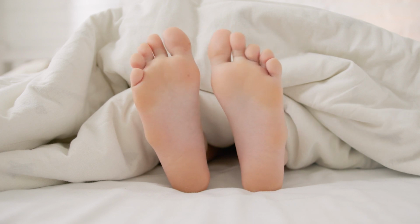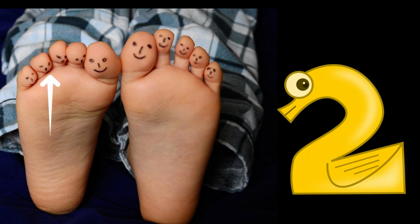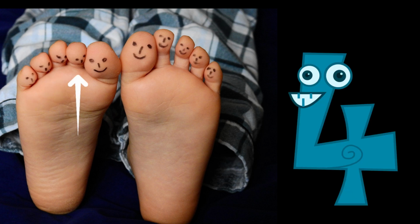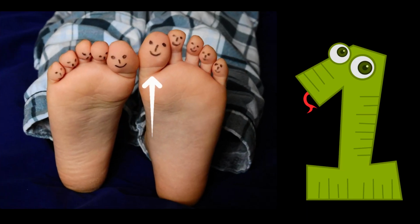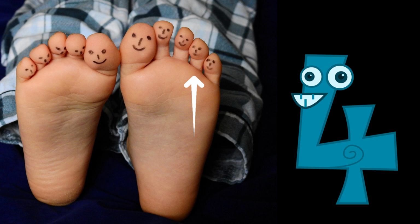Now you look at your toes and we're going to start with 1 and we'll count from 1 to 5, okay? We're going to go 1, 2, 3, 4, 5. So we count 5 toes on one foot. Now look at your other foot and we're going to count again, starting with 1. Here we go. 1, 2, 3, 4, 5. So we know we have 5 toes on each foot.